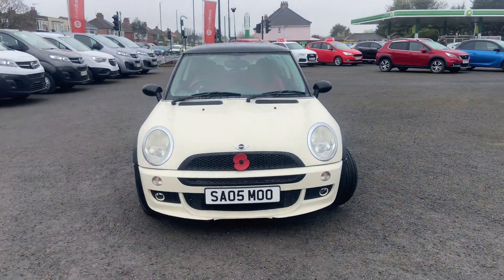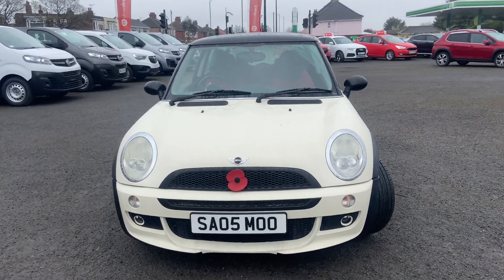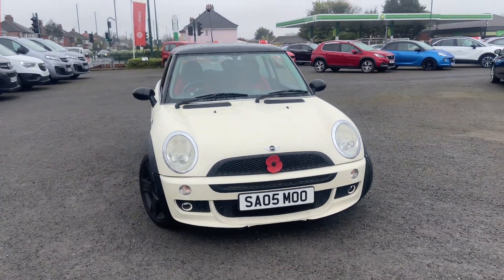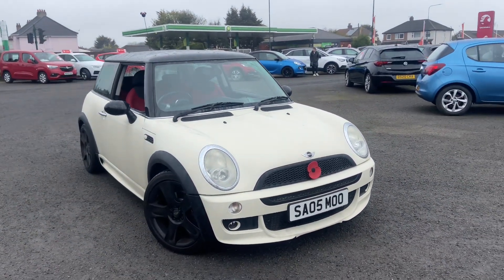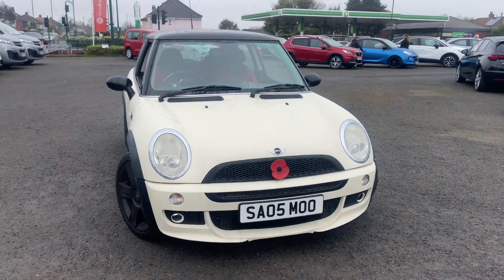I'm going to give you a quick walk around the vehicle and show you any damage, dents, dinks, scratches, etc. on the car so when it comes to bidding and collection we have no confusion in regards to what you're getting for your money. Just bear in mind that these cars are not mechanically checked - this is a trade vehicle, so once it leaves site it is your responsibility. I do try and be as honest as I possibly can when it comes to auctioning the car.